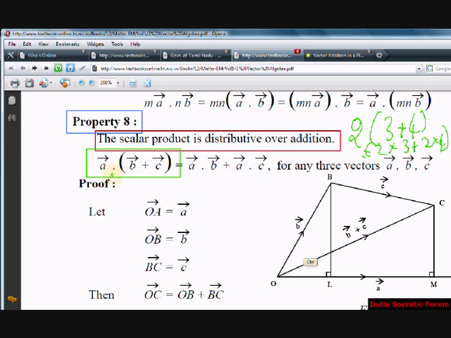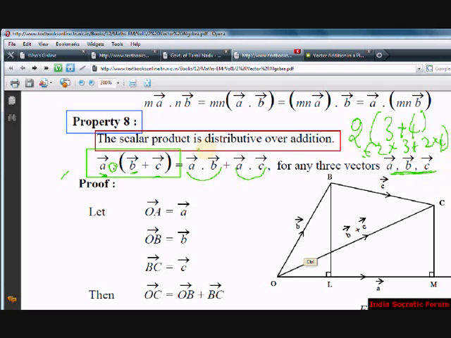Here in this vector it is going to be different. Whenever it is vector, the multiplication is nothing but either dot product or cross product. Here it is dot product. A vector dot (B vector plus C vector), if you do the dot product, what? A vector dot B vector plus A vector dot C vector. This is for any 3 vectors A, B, C. Right?